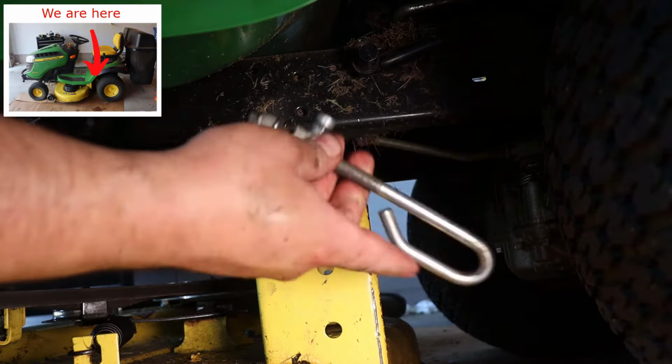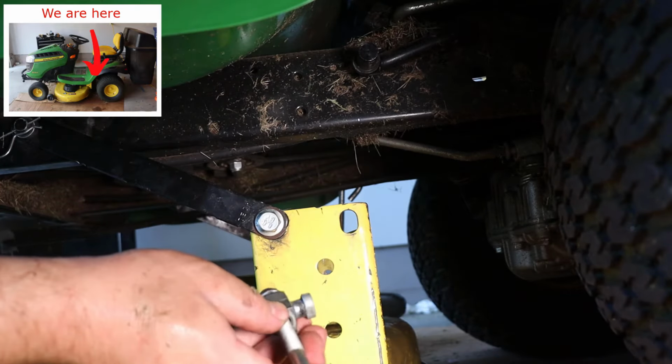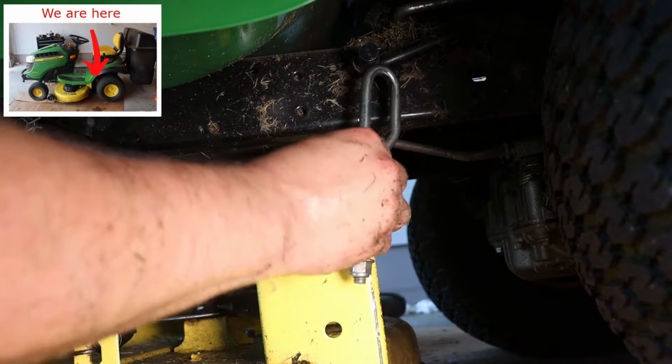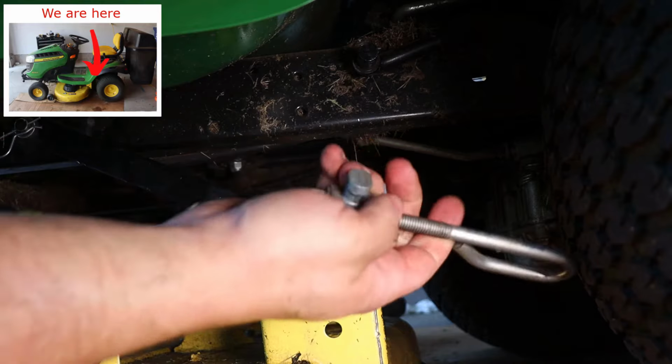Now to take the hook off, you have to turn it. The way that assembly works is it goes and slides in, and you twist it, and it locks in. Twist it down, unlocked, twist up, locked, unlocked.